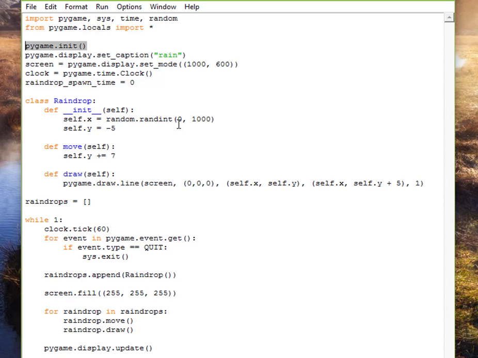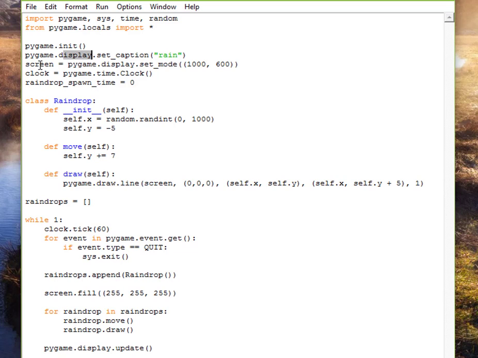This sets up the system. We don't need to know what it's doing, we just need to know that for Pygame we need to run .init. We've then got our caption. We've seen this before. This uses Pygame, and the display is a window similar to this window, but we know it's that big window that's going to come up, and it sets the caption to rain.